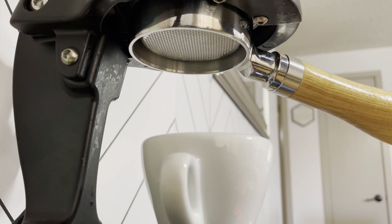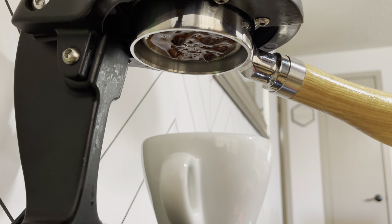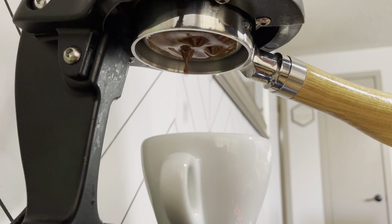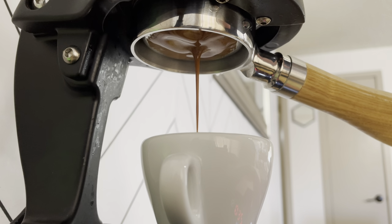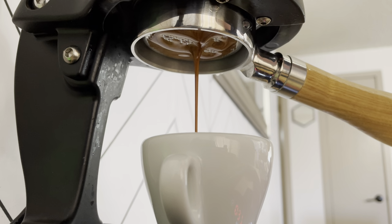It's probably a little bit too fine still actually. So now I'm putting two bars on it and just holding it. I'm gonna go up to three. And then go. So I'd probably go even coarser still actually. But one thing I found about this Ethiopian coffee is it tastes really good being over extracted. So I'm pulling about 7.5 bars and going down to 7 right now. So it's definitely not gonna be a turbo, that's for sure.